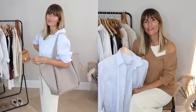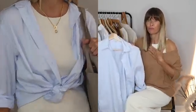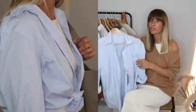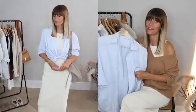This next look, I was kind of thinking random heat wave in October. Wishful thinking, I know. But for those days when it's a little bit warmer, I would style it something like this. So as you can see, I've layered over the top my blue organic cotton shirt that I got from Arquette. I got this one in a 36 and it's still pretty oversized. For me, nicely so, but if you don't want it quite so wide fitting, I would say possibly size down. Personally, I really like it oversized.